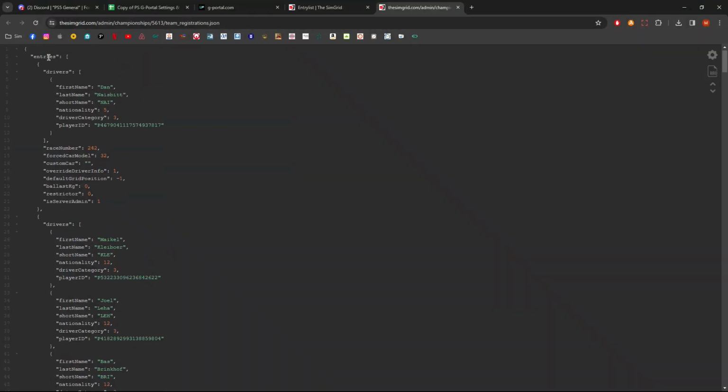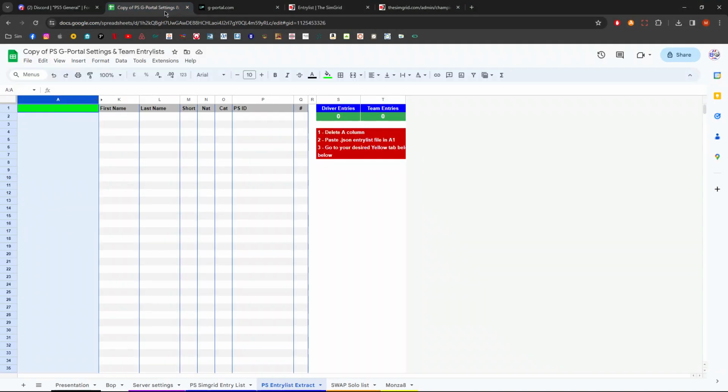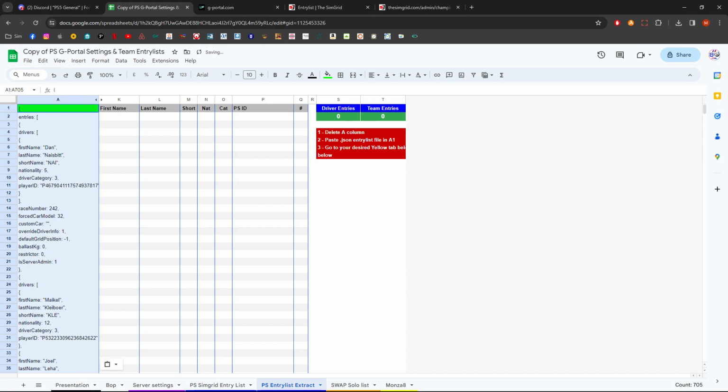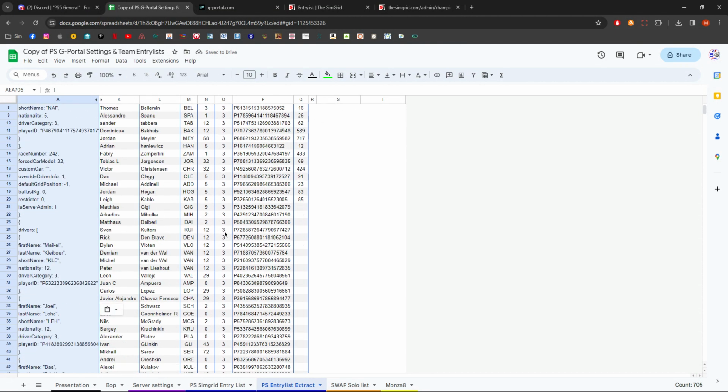So what you need to do here is to select everything. So Control A, Control C to copy, and you paste it here in the green cell. Control V. It will give you all the data from the JSON file here.